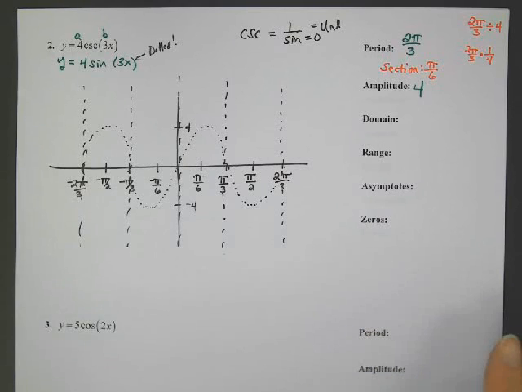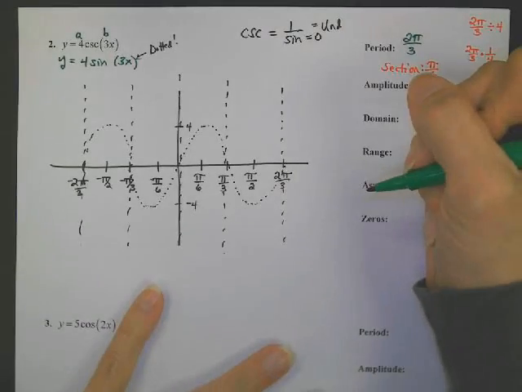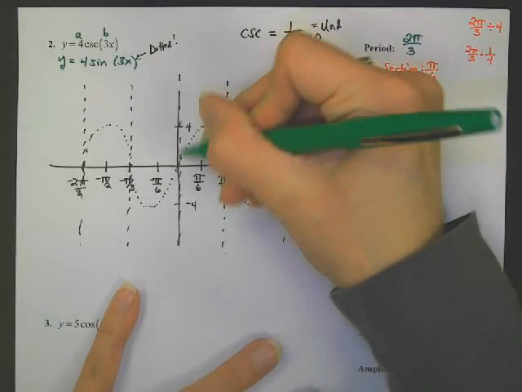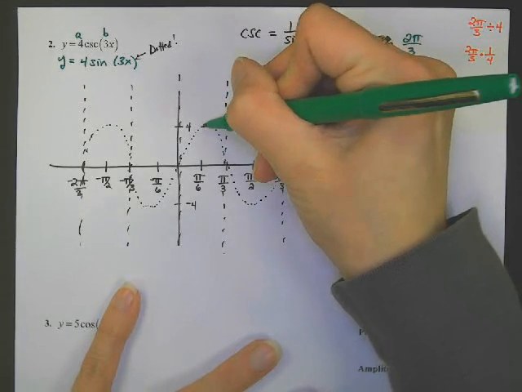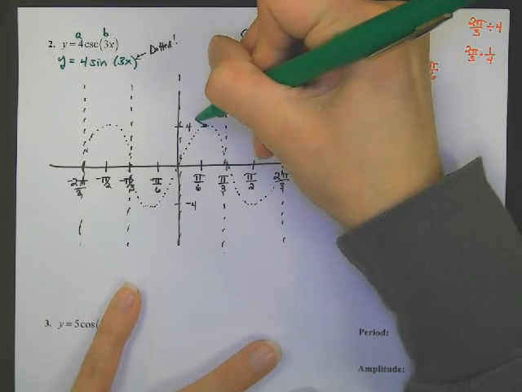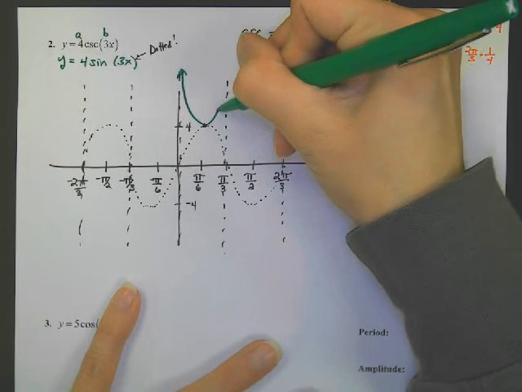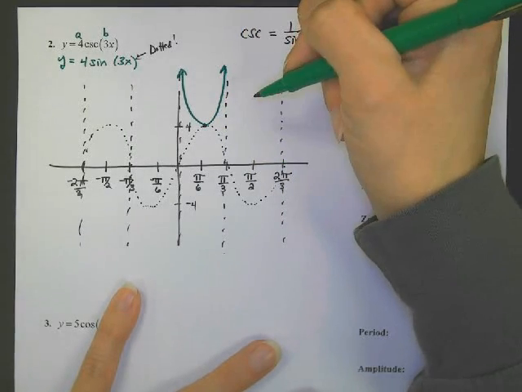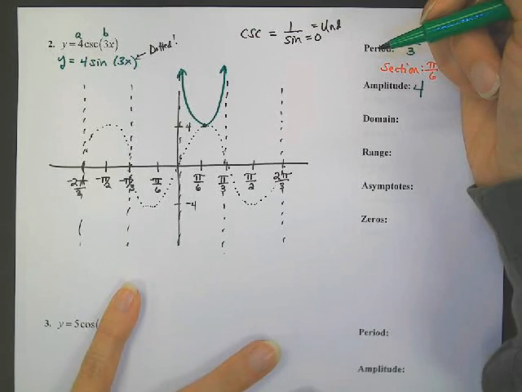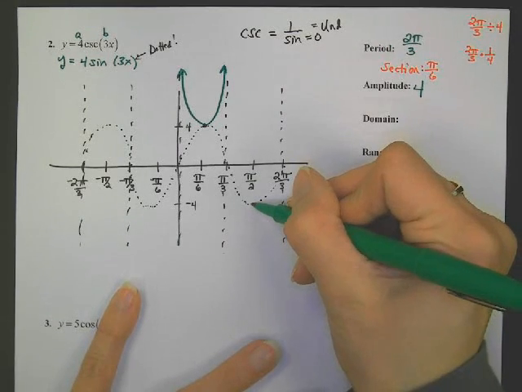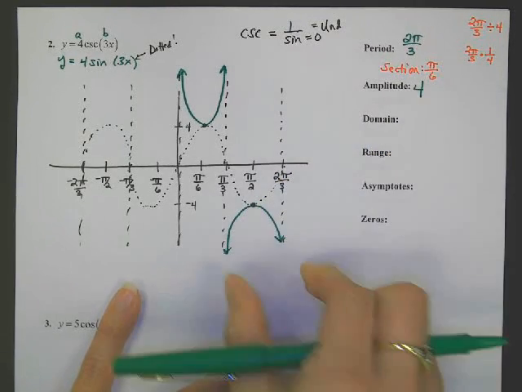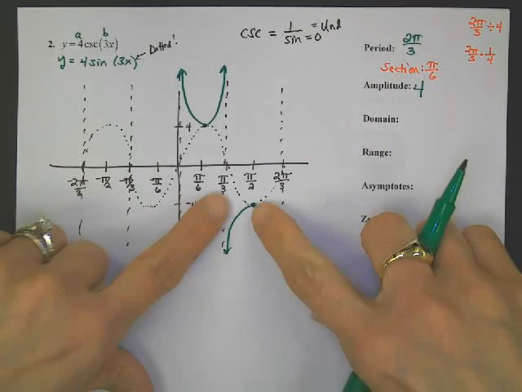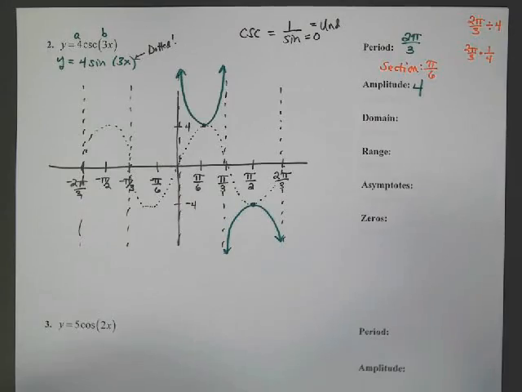Everything now should be dotted. We haven't even drawn the cosecant graph yet, but we're ready. So go ahead and get out your fancy color now. At the top of this sine graph, we're going to go ahead and put a point. Touching, they're going to connect. The cosecant curve starts right there at the maximum, and he kind of looks like a parabola, approaching that asymptote but not touching. Down here, there's a minimum, so put a point, and draw a parabola going down. Approach those asymptotes. If you drew really wide ones, then you got to make your graph look really wide. Get closer and closer and closer to the vertical asymptote.